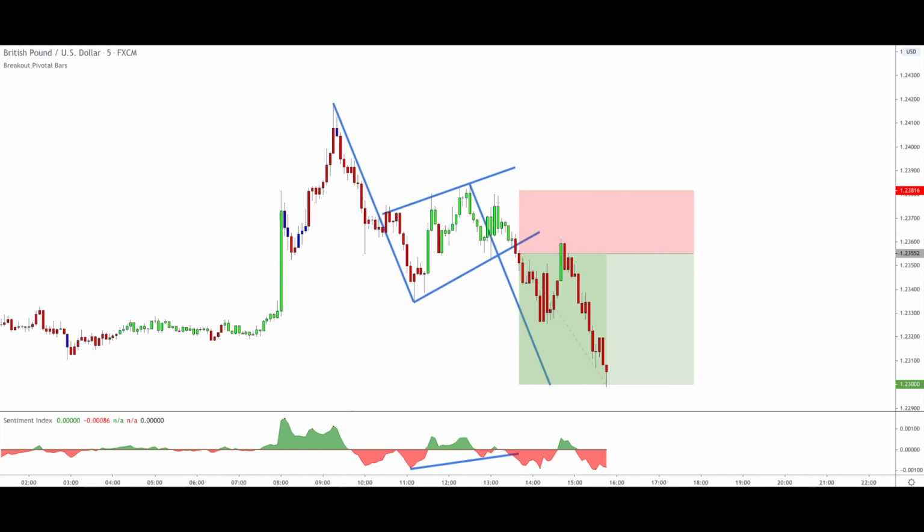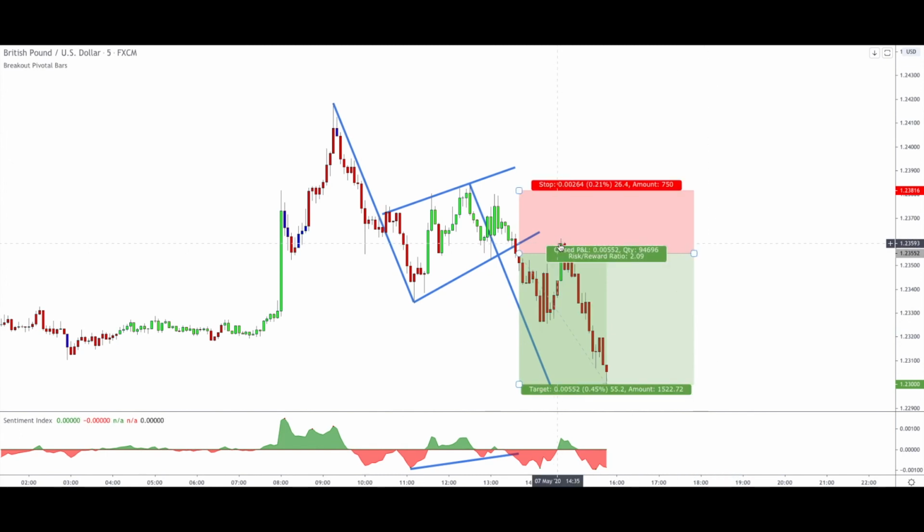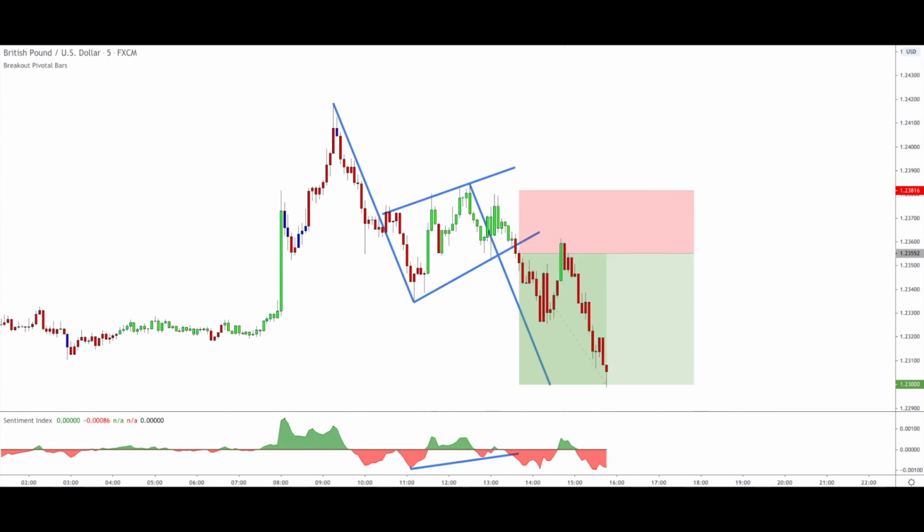You should always remember that you must manage a trade like an algorithm. If you take the trade, you believe it is correct, just let it go. And what happened is that we got a 2x profit, but many traders got out here and they took a loss. So don't do that.